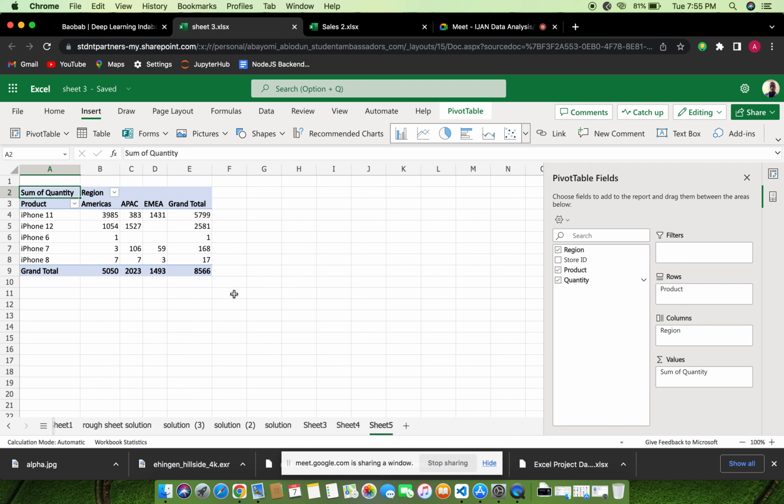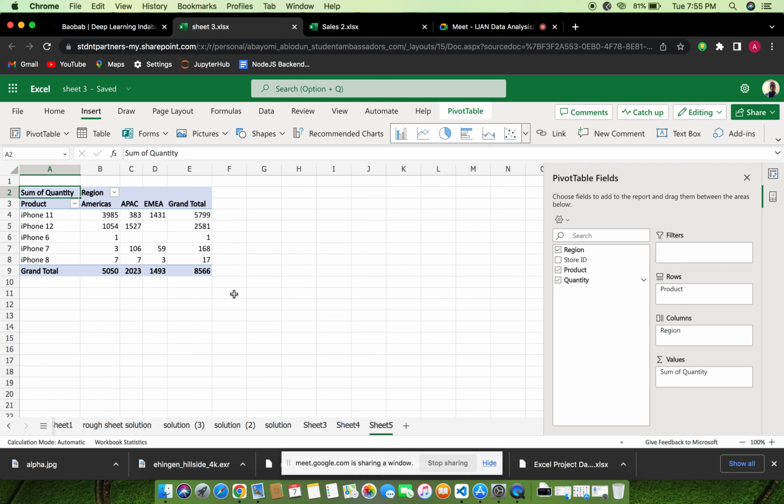If you are writing this with Microsoft Excel functions and formulas, I think I've explained it before, you see that it took us a lot of stress before we were able to draw the insights by writing those formulas and functions. But a pivot table helps you to do that with less stress.